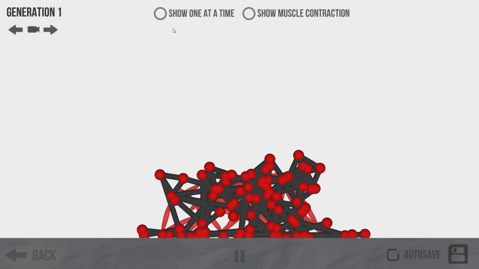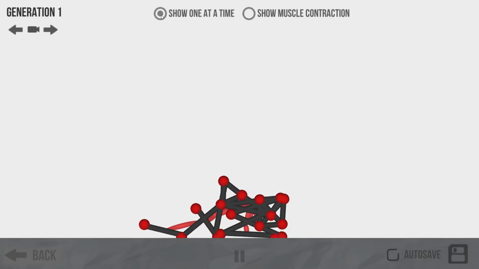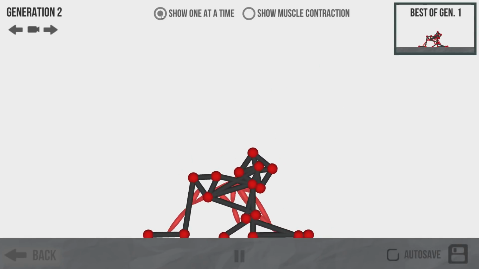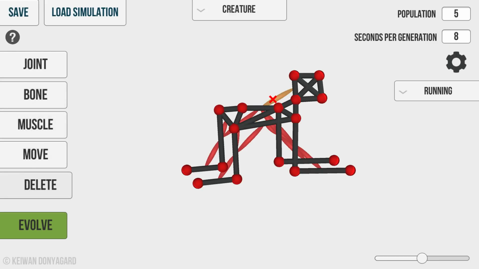Let's see. Okay, they are moving a bit more efficiently. It's horribly come together. So I think that we have way too many muscles. Baby's just collapsing in itself. Yeah, that's actually horribly bad. I think the problem is we definitely don't want this. But we do want a head. That's the biggest issue here.